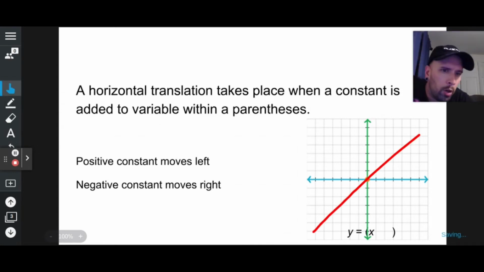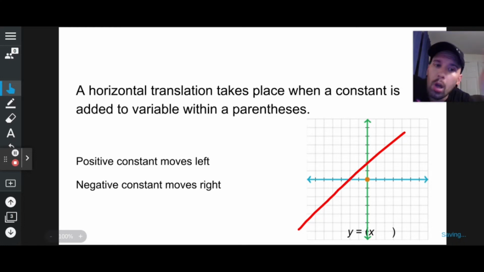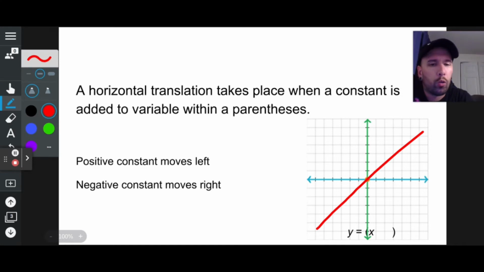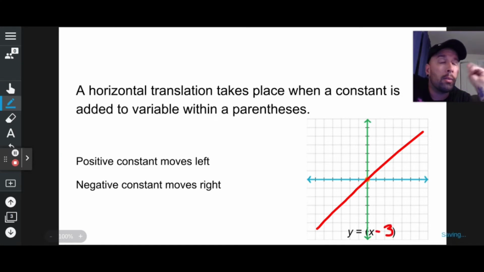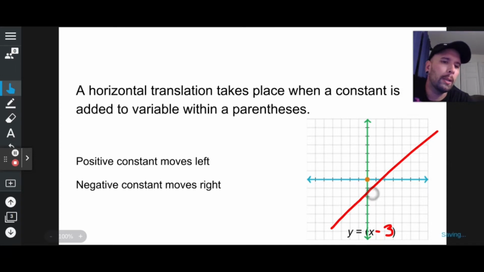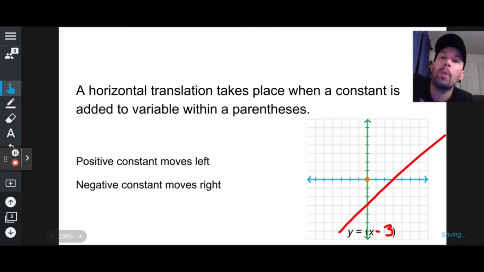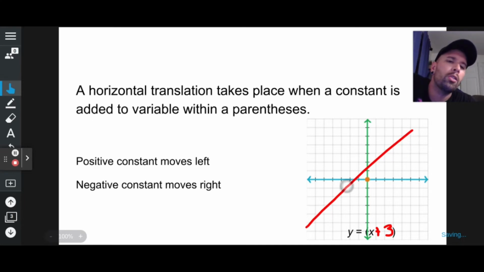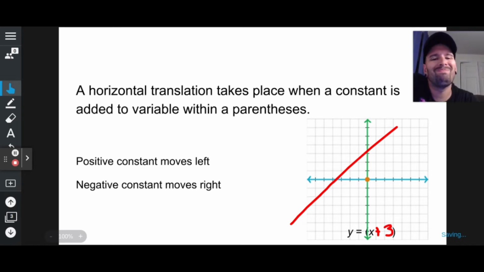If I want to take that line and if I want to move it left 1, 2, or move it right 1, 2, 3, this is what you do, and it's backwards land. When you move left to right, it's backwards land. You have stuff moving inside or living inside of the parentheses, and if I subtract 3 inside the parentheses, I know you're thinking, move left 3. Actually, if you subtract 3, you move right 3. So a negative number inside that parentheses means you move right. And a positive number, so if I were to make that plus 3, a positive number would be me taking the original equation and moving it 1 left, 2 left, 3 left. Right there.